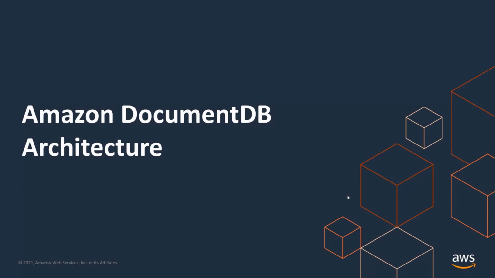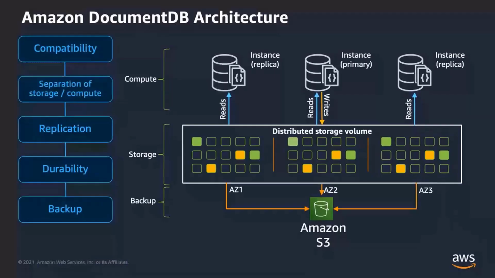All right, I'll transition this over to my colleague Karthik, who can talk a little bit more about the architecture for Amazon DocumentDB. Thank you, Ryan. Ryan talked about what is DocumentDB and discussed about the use cases. Now let's talk about DocumentDB's architecture that provides durability, scalability, and a global footprint.